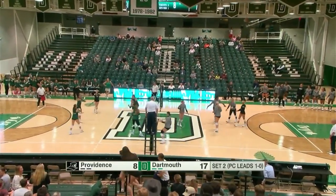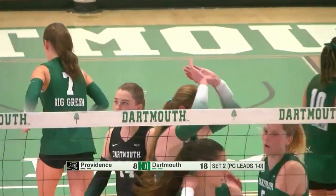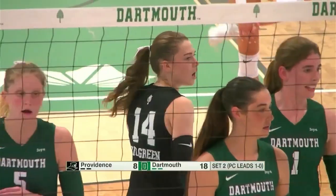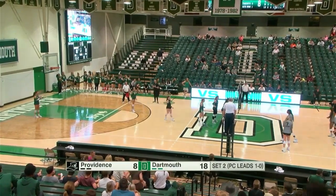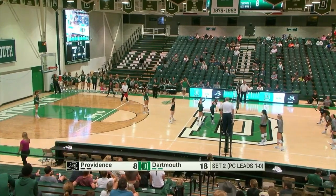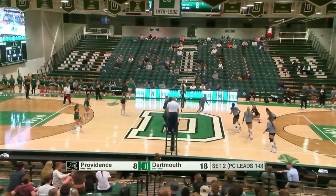Once again, a lot of difficulties in a service ace for Karen Murphy. And you can't speak enough. Karen Murphy, some people serve with that top spin on it to try and duck it over the net, but Murphy almost a knuckleball, right? Where it shifts direction at the last second. Yeah, it's a really tough float serve. I mean, that's exactly what you want on those type of serves, is you want the ball to dip and move, and you want it to have a lot of late movement on it as well.